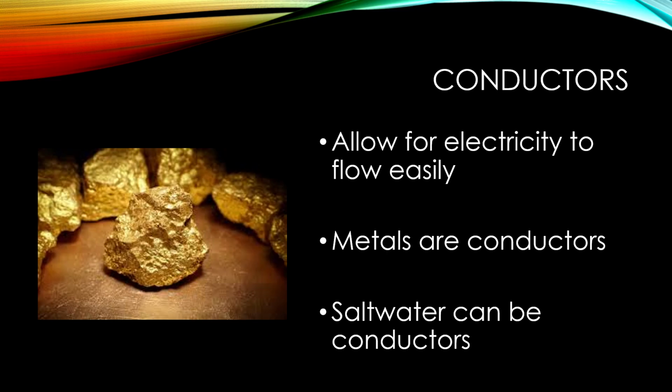Conductors are the opposite of resistors. They allow electricity to flow through them easily with little to no resistance. Metals are possibly the most common example of a conductor, such as aluminum, steel, gold, and copper, which is used a lot for wiring and other electrical duties. Other sources, such as salt water, can be conductors due to the ionic bonds dispersed throughout it, but that's a little more complex. But the main conductors that you see are gold, silver, and copper, which are used for wiring, and is part of the reason why those metals are so expensive nowadays.